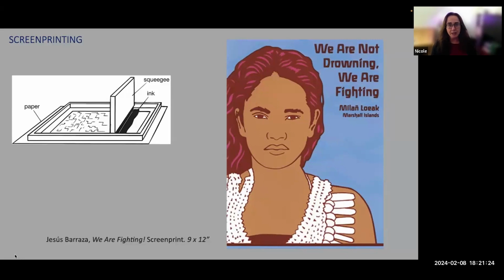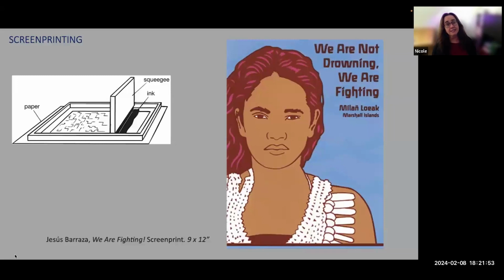It is really popular in graphic design and in poster making. It lends itself to poster production or many, many multiples. But I've also seen students here at Tech actually use it to make posters for the student show, or right now they're making new t-shirts that involve the new logo for the School of Design. So you can screen print on a t-shirt, on a handkerchief, on a tote bag, on socks, on just about any material that you can think of.